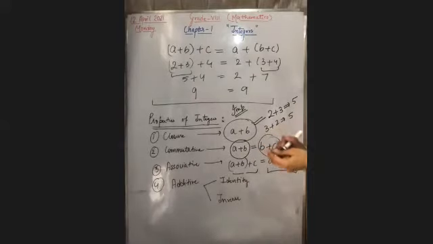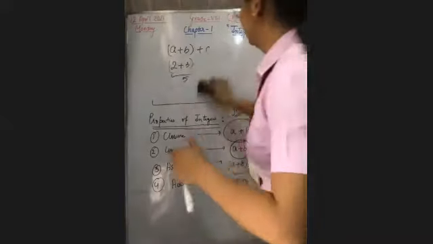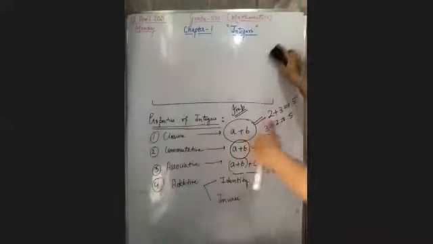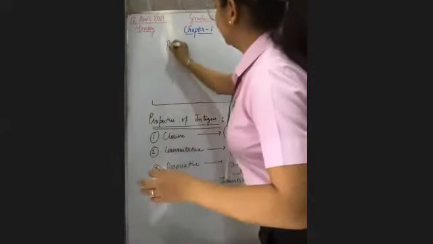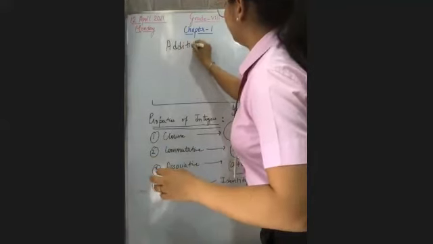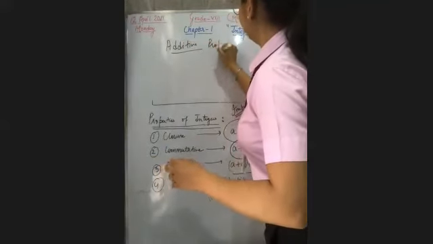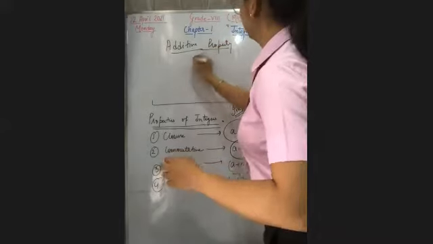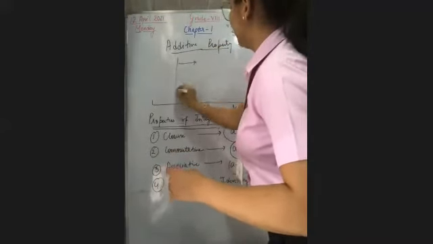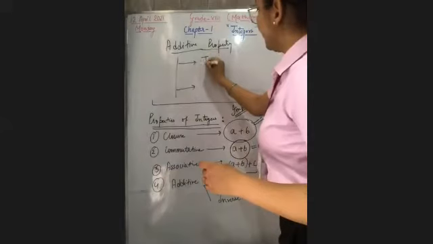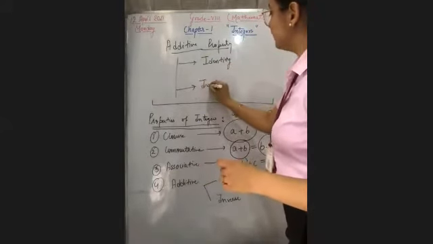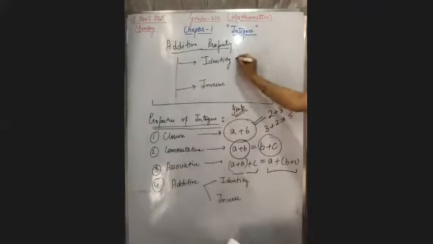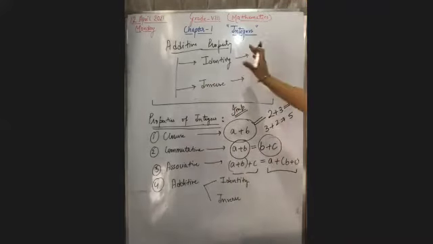Right? Okay, now let's come to the additive property. It's very, very important. You're having direct questions in your exercise based upon the additive property. Students are getting confused in this property. There are two categories of additive property: one is the additive identity, and one is the additive inverse. Students sometimes are confused in these two concepts.